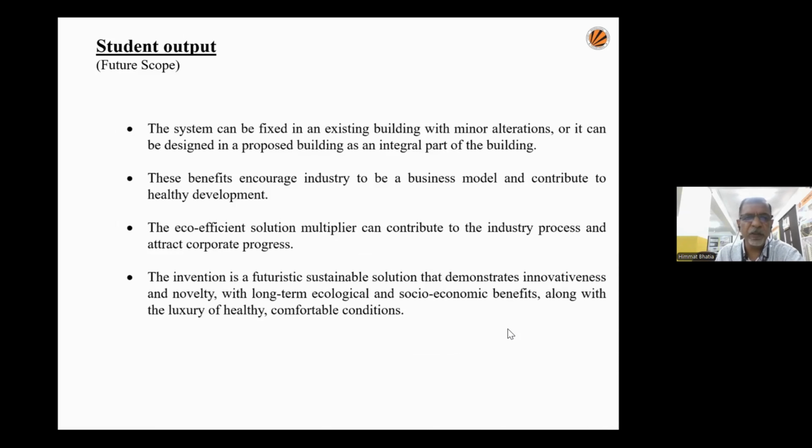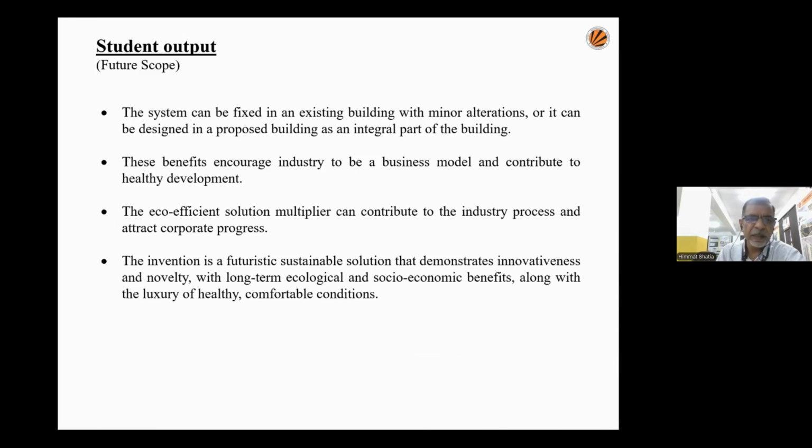Now, what is the future scope of this project? The system can be fixed on an existing building with minor alteration, or it can be designed in the proposed building as an integral part of the building. These benefits encourage the industry business model and contribute to healthy development. The eco-efficient solution multiplier can contribute to the industrial process and attract corporate progress.